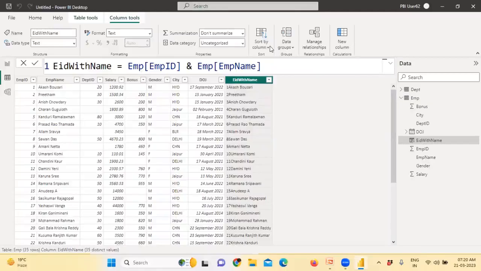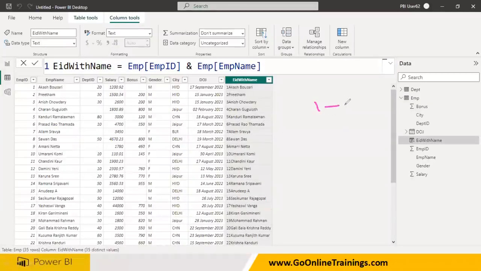I would like to have 1 dash and some name, 2 dash. I want to give the dash in between. So how to do that? You need to put one more ampersand in between, and put the dash like this.